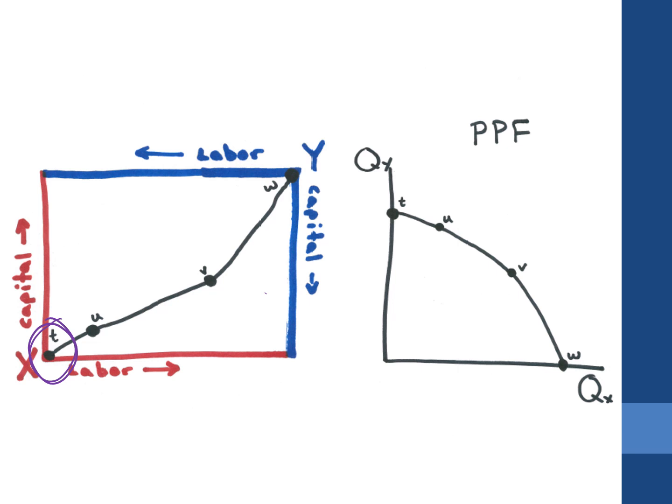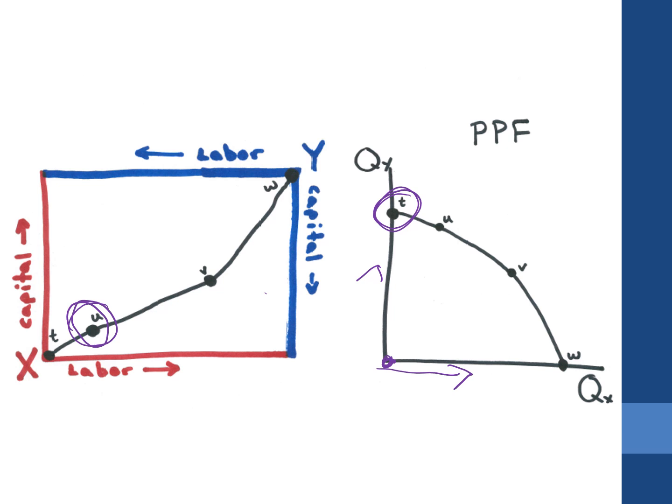And so what we could do is say, okay, well, then company X on this axis here is producing 0, but company Y, their output is as high as it can possibly be. So we measure that or put that in there as point T. Then what we can do is move, say, somewhere else along the production contract curve to point U. We've moved back just a little bit. What happens here? Well, firm X can produce a little bit. They have a little bit of labor, a little bit of capital. And firm Y can produce a lot, but not quite as much as point T, right?